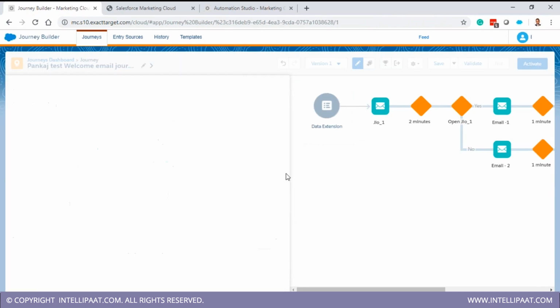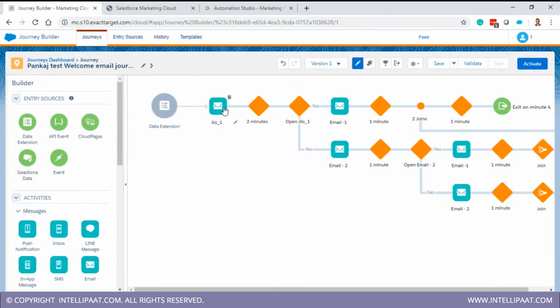So what I need to do is basically all the subscribers, let's say we have 3, 4 different email addresses, all of them will actually go and get an email first. Then let's say I'll send three. I will not open it, and I'll ask one of you whose email ID would be there to open it. So we'll see the contact will enter this side. The other contact, that is me, will enter this side. And then after 1 minute, I should be getting an email. And if I open it, I should enter this path.